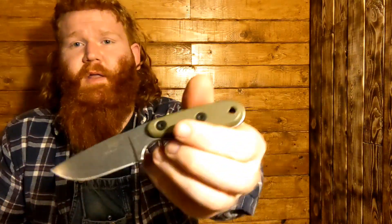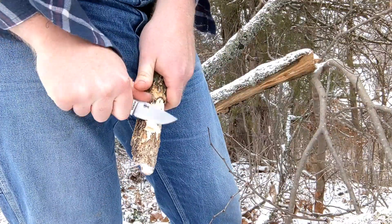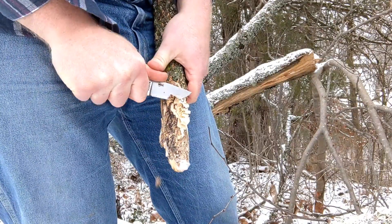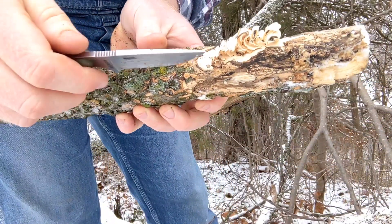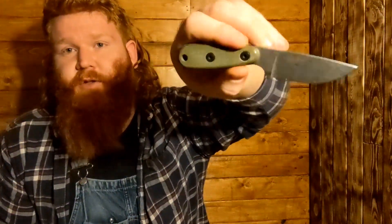You can get full-length G10 scales for these — I got the Micarta scales in olive drab color — and they've held up really good. They just tighten on there with Allen screws so you can remove them if you want and go with the skeletonized version. I do want to mention that the stainless steel version probably runs a little more than the carbon version because S35VN costs more than 1095. You can find a lot of knives cheaper in 1095 than in S35VN stainless, so if you want a stainless version like I did, you're probably going to pay just a bit more than the $60 carbon versions.